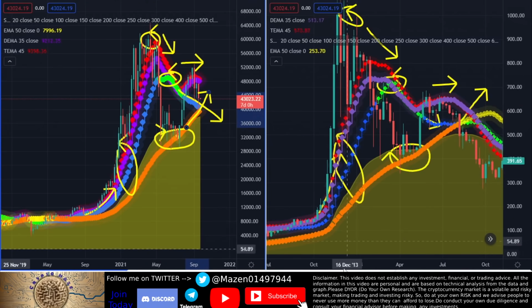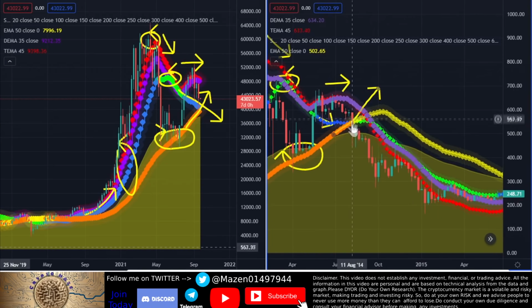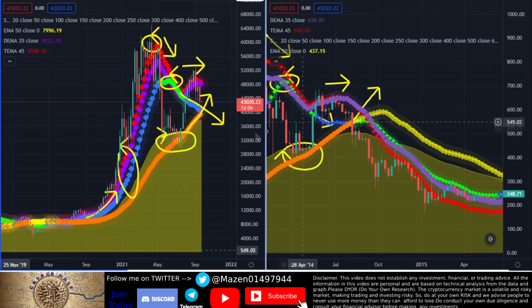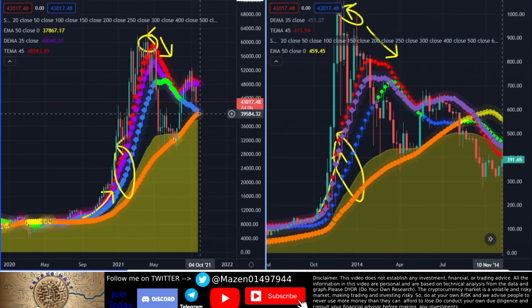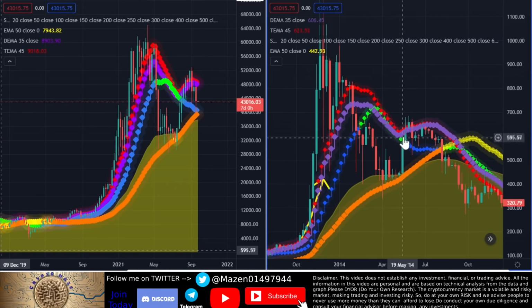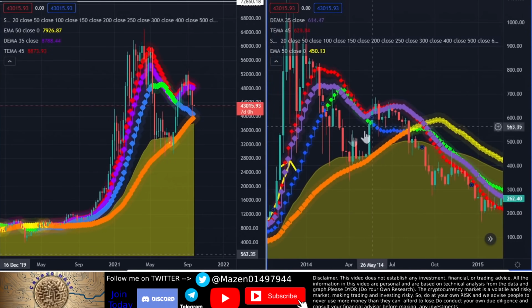And usually what happens after, and you can see in the chart, is basically your bear market just starts and your prices start to dip below sea level or below the 50 EMA on the weekly chart. So below sea level basically just means around that 30K region, 20K region. I don't know how low it will go. But yeah, very, very similar pattern formations, very similar color formation as well. And even price action is the same. So if these do play out, you could expect BTC to actually go below sea level or below that 50 EMA on the weekly chart, similar to the 2014 bull run after the all-time high was reached.